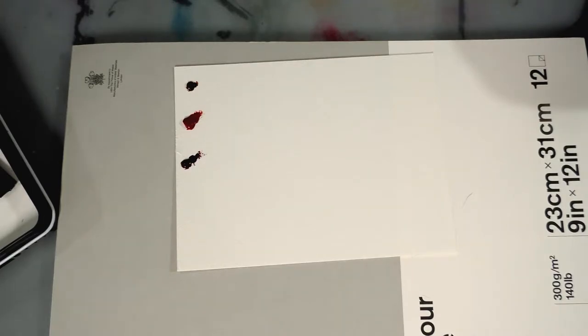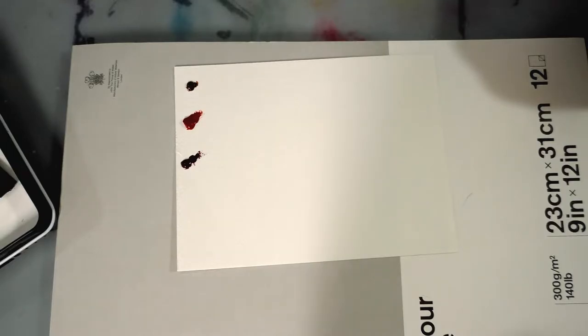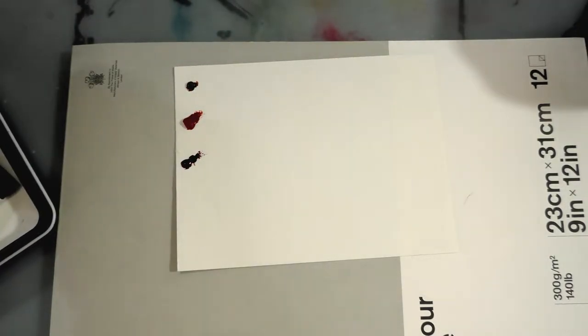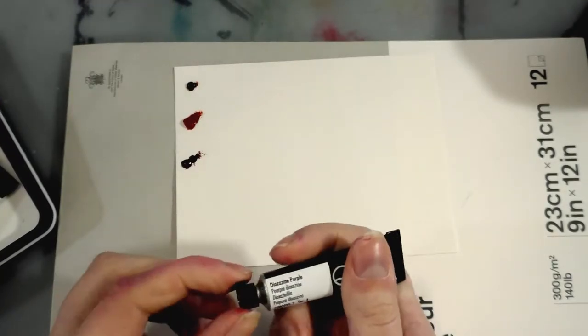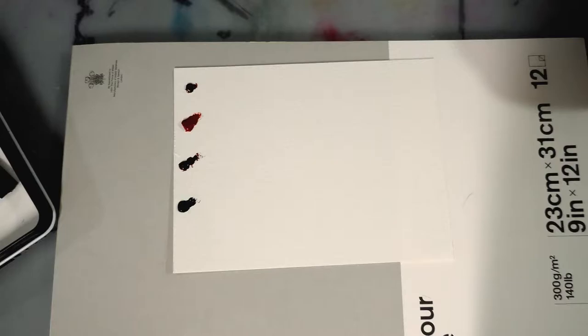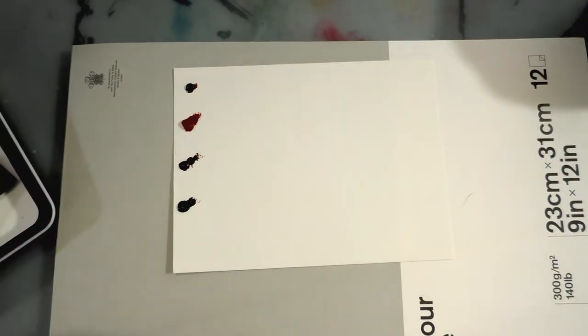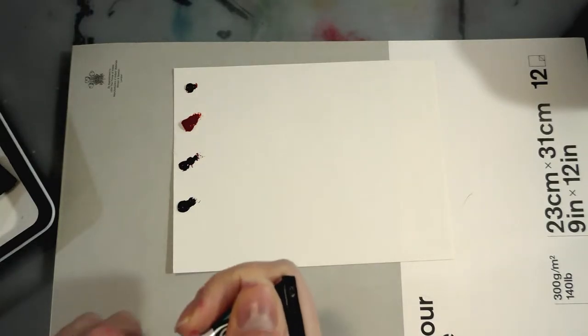I have a feeling the Jess Engel tutorials are not going to involve much color mixing. I got quin magenta just about all over me — you can see it's staining. These synthetic colors do tend to have high staining properties because they tend not to be granulating colors. Colors that granulate tend not to stain the paper. Now dioxazine purple — this is one of my favorite purples because it is a true purple, the sort you just can't mix. All these colors would make for some beautiful floral illustrations, but would not be great for landscape or figurative art.